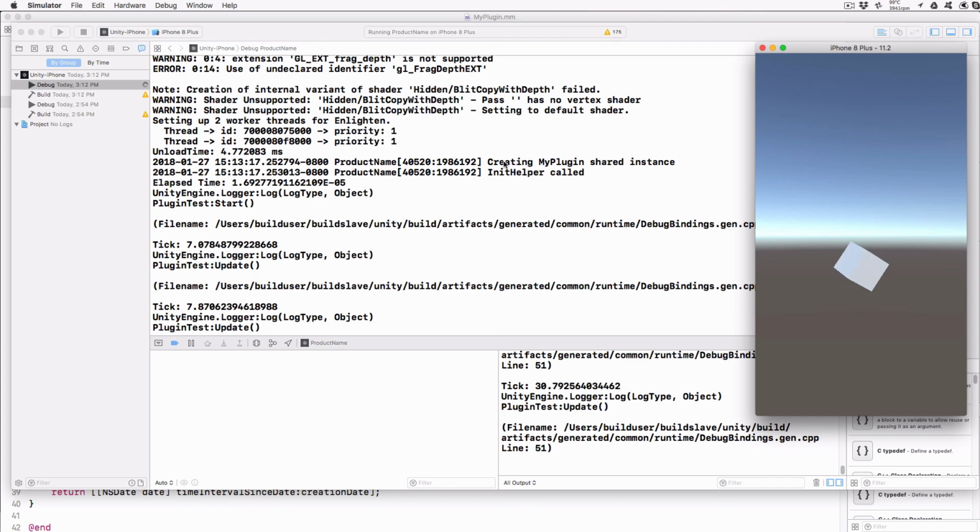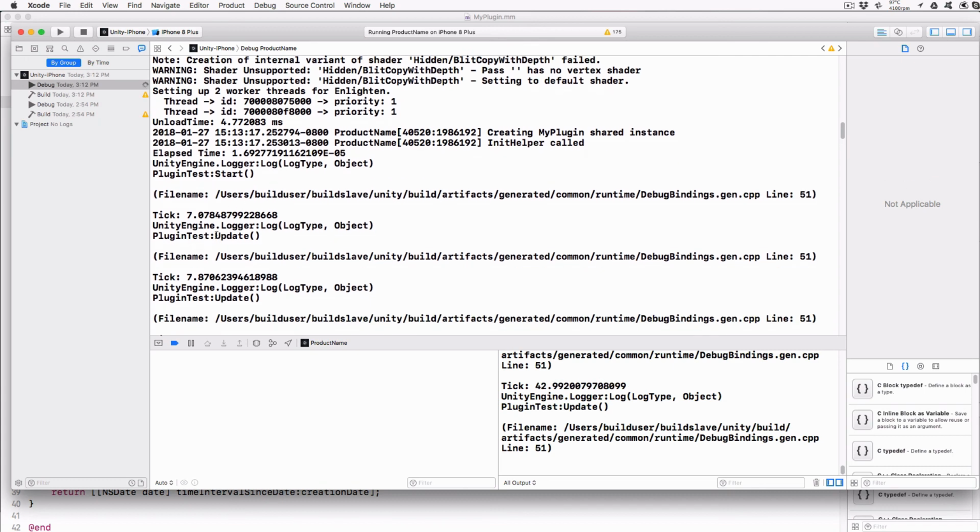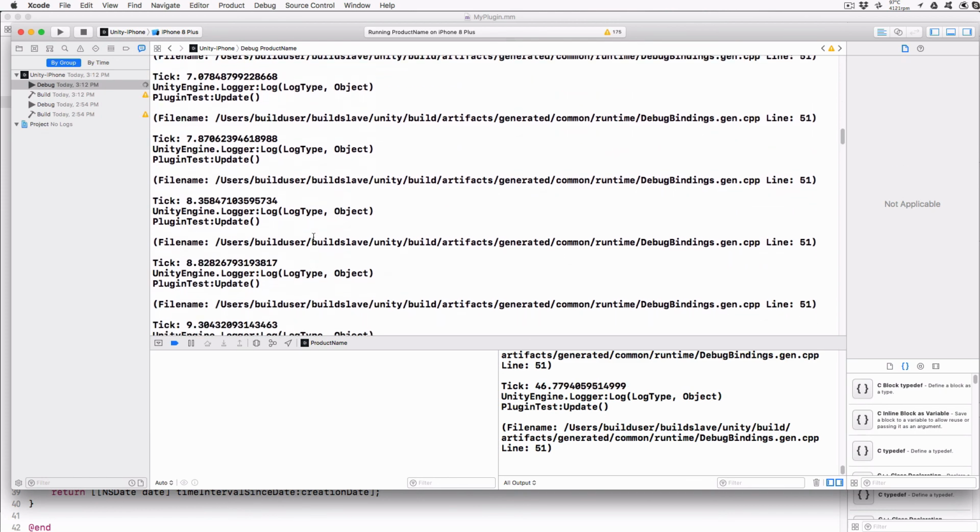Here you can see the log entries, where we created the shared instance, we created the helper, and it was called. That initial elapsed time was 0, but then subsequently, it was like another 7 seconds before we got our ticks going.